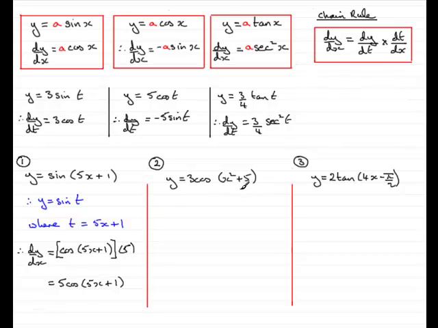Let's try the next one. In this one, we've got 3 cos x squared plus 5, but what we've got here is not a single letter. It's not a x or a t. So, what we do is we create a single letter here. We basically think of this as y equals 3 cos t, where in this example, t is the x squared plus 5. So, when it comes to differentiating, trying to find out what dy by dx is going to be, we can work out dy by dt first of all, and times it by dt dx by the chain rule.